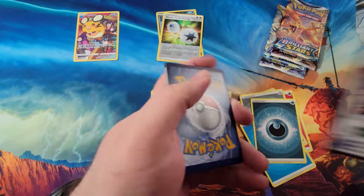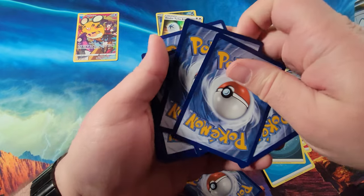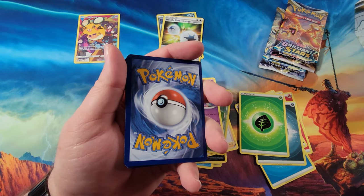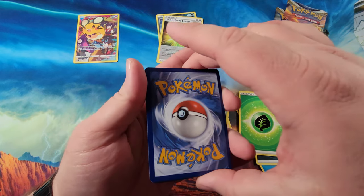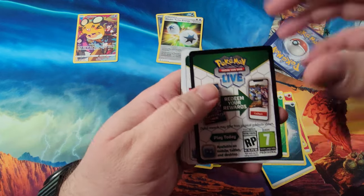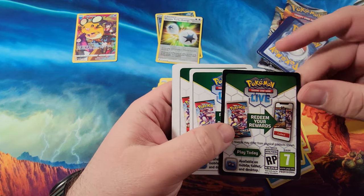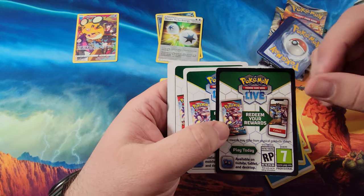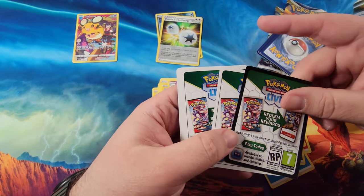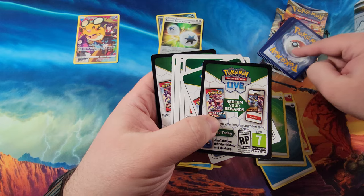Speak of the devil. Okay. Three energy. There we go. And what do we have? Grass. Okay, so in case you were wondering, my guess is that that's going to have some type of better rare. I've seen this before, and they used to do this: the dark ones would be a little bit heavier, and so you knew that you weren't going to get a special card because it was the black or the green, and then the white ones were the normal or the special ones. But now it's reversed, where the dark ones generally mean that the pack you just opened has a better card in it.